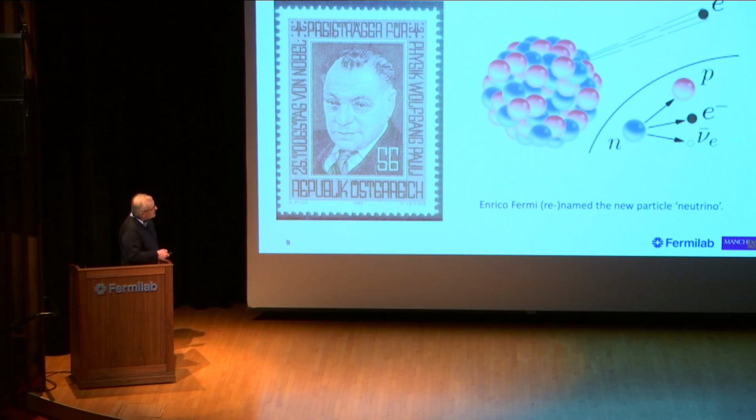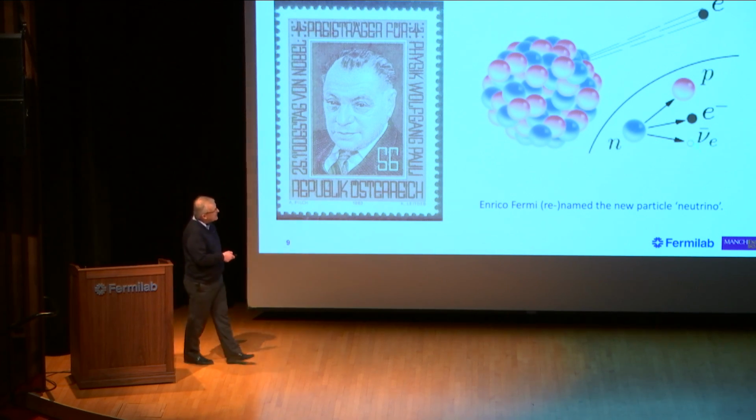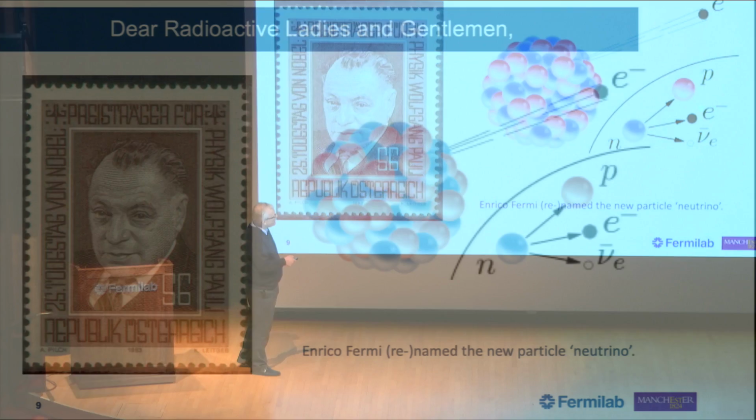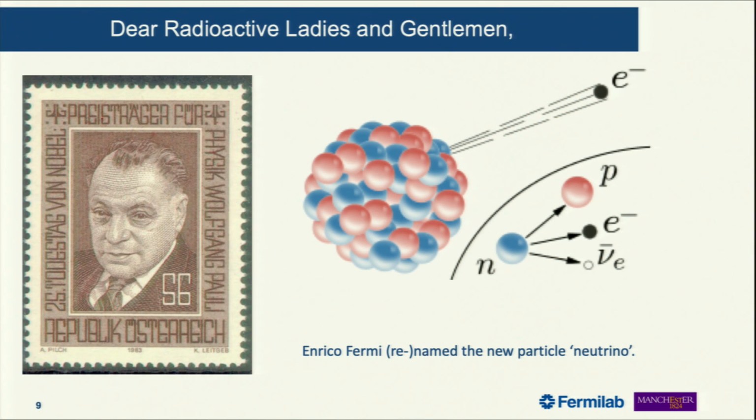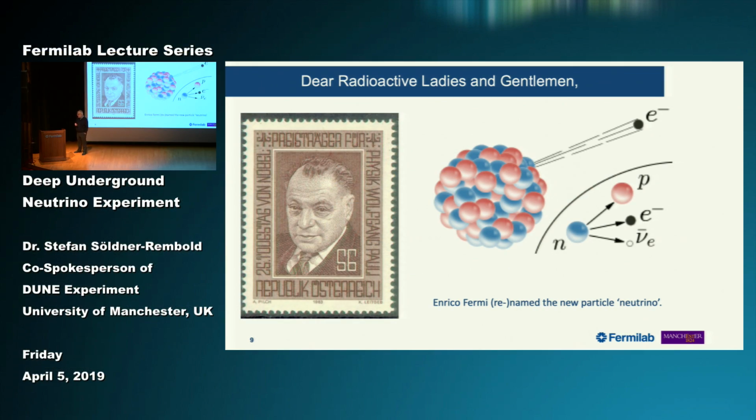There is a particle emitted. This is, in this particular case, an antineutrino. And because it comes with the electron, it has this flavor, as we say, of electron neutrino. Now, actually, Pauli called it the neutron. Now, the neutron is already used the word, and then Enrico Fermi, after whom this lab is named, changed the name to neutrino, which is adding an Italian ending, which means like the little neutron, the little neutral one.